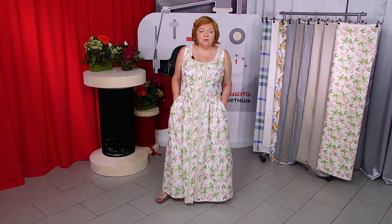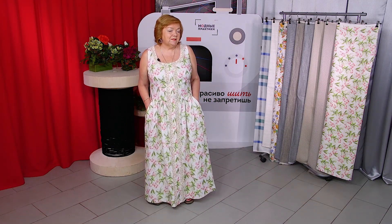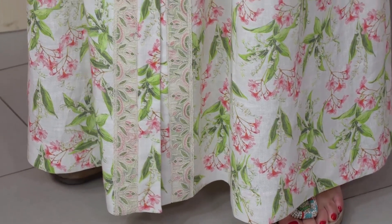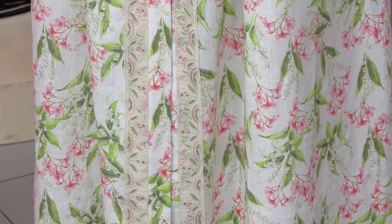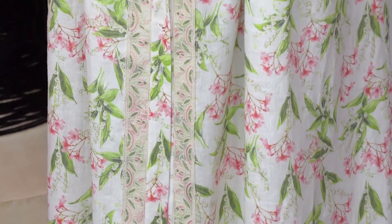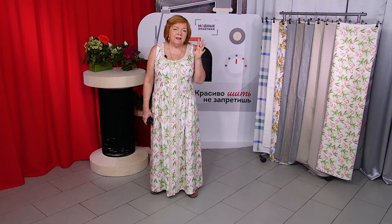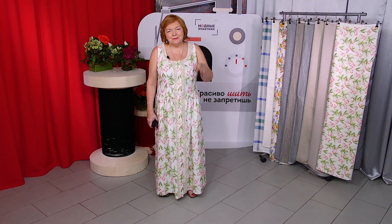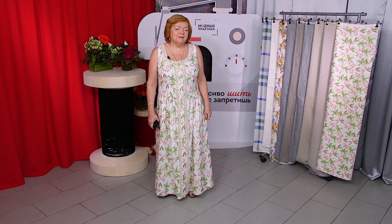The dress is very comfortable — I love it and I'm sure I'm going to wear it a lot. What I want to tell you today is that it's not necessary to make a dress of a complicated design for it to look beautiful and interesting. The beauty is in simplicity. If you can make a simple garment look beautiful, you'll be so happy with yourselves.